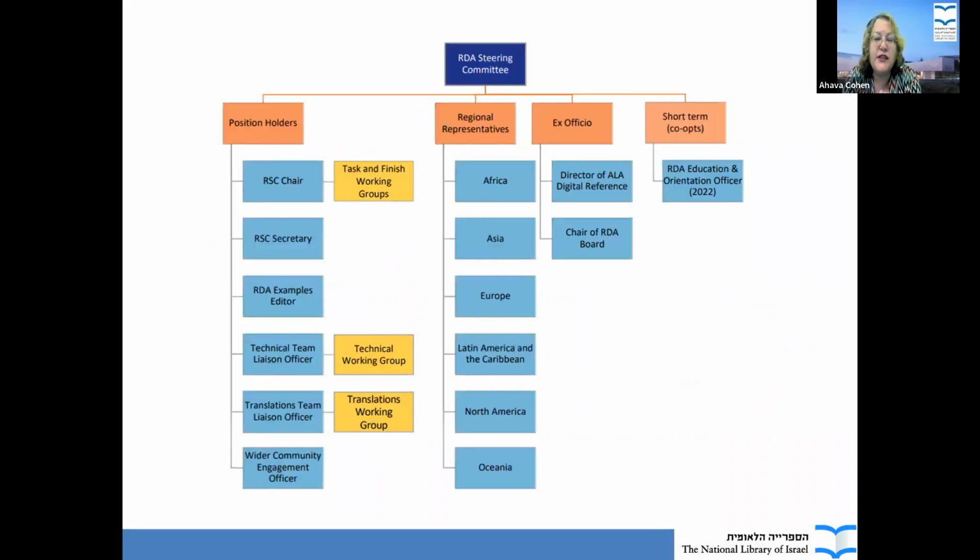The actual rules and guidelines are created by the RDA Steering Committee, the RSC. Again, the setup is based on the 6 UN regions, but unlike the board, which doesn't delve into the nitty-gritty of the rules, 3 RSC regions have not yet determined who could represent them in looking at the minutiae of RDA guidelines. Therefore, at this point, only North America, Oceania, and Europe are represented on the RDA Steering Committee.